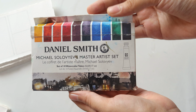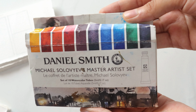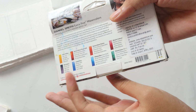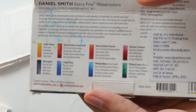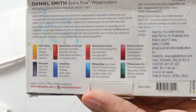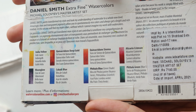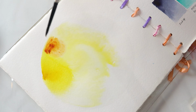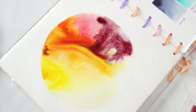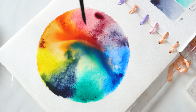This set has a total of 10 colors, and on the color box it is written that color selector Michael Solovyev is known as the solar artist, and his work is simply filled with light, which feels accurate from the color selection because these colors make me appreciate the beauty of warm tones. Let's swatch these colors and talk about the colors one by one.